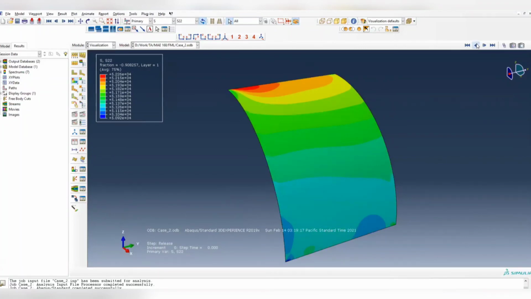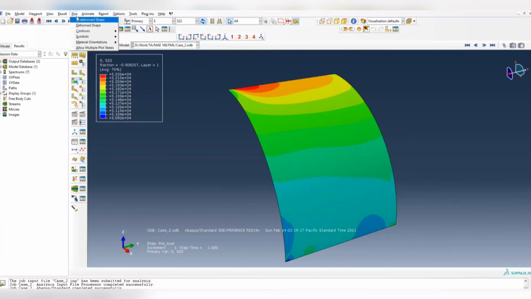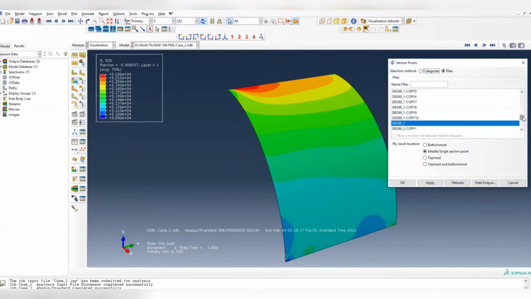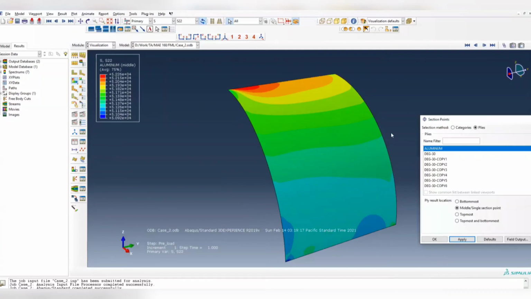Definitely, if you see the aluminum layer, you can see the aluminum layer here. So at the preload region it is like 5.17 to 5.15 or something.